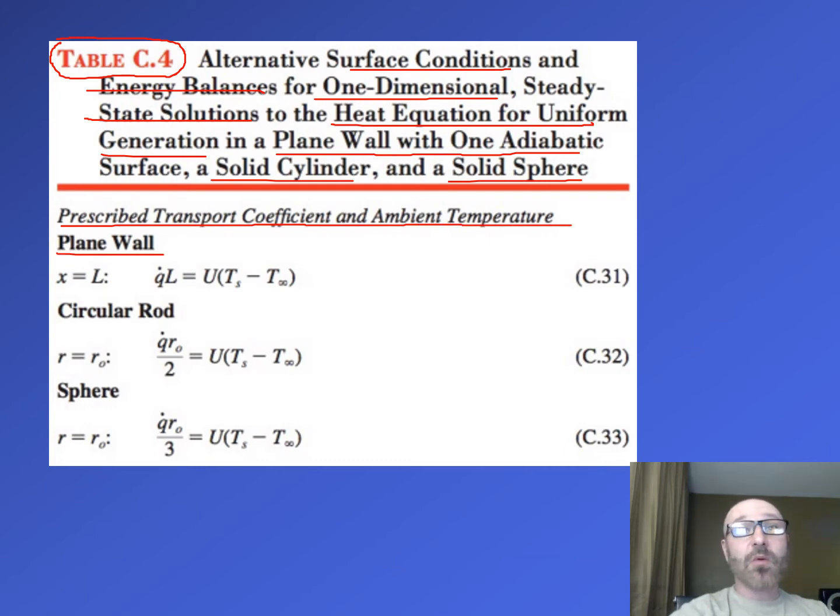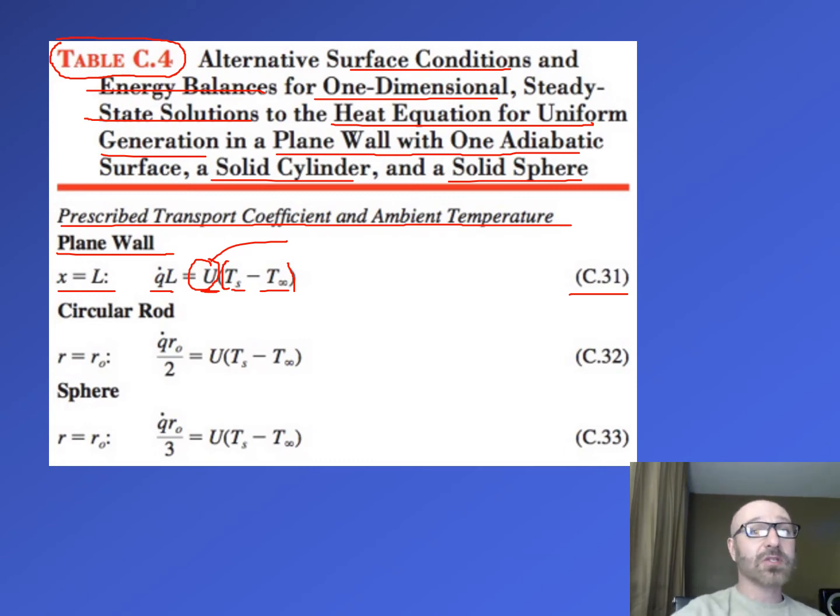So for the plane wall, we have the relationship here in C3.1, where when x is equal to L on that diagram, we have that q dot times L is equal to U, which we can figure out from that chapter we looked at earlier, times the temperature difference between our T_s and our T infinity. So this gives us a general governing equation. When we don't know the value for something, or we know there's another equation we need, this gives us a starting point with a general governing equation that we can then go back and fill in the blanks for.